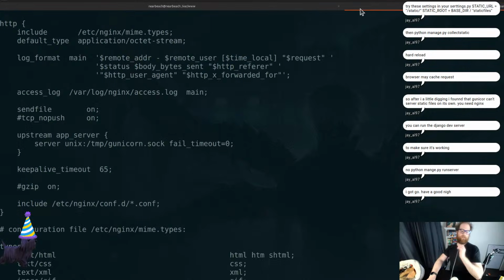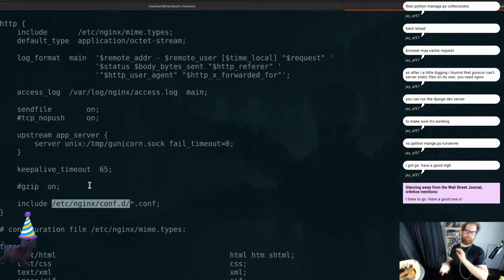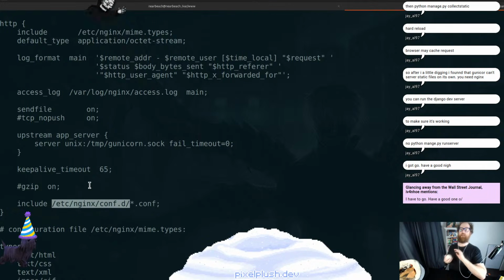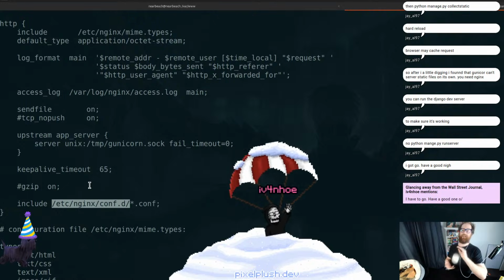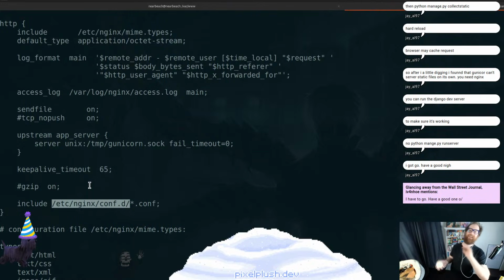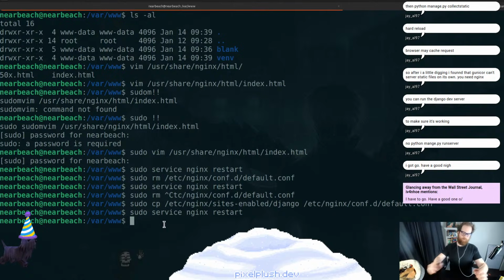So, if we go back into here, it was something that I saw. We've got the include in here. Now, originally when I was using Nginx, I think that was a different path. So now that I saw that, what I've done is I've copied my config into there. Anyway, thank you very much, Ivanhoe, for being here. We solved it. Well, we solved part one. Now we need to do part two, which shouldn't take that much longer. It's pretty much copying the files we need in a certain area and doing what we've been doing so far.